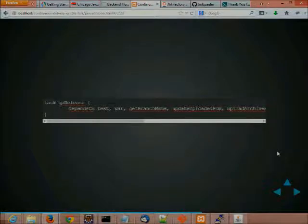Gradle does not tell them exactly what order they run in based on the depends clause of any of these methods. It's one of the things they have taken a bit of an opinion on in how they've designed their build script. And I think the reason they do that is they want to be able to run a lot of things in parallel. The idea is that you would have a build process where you'd have multiple things going on at once.